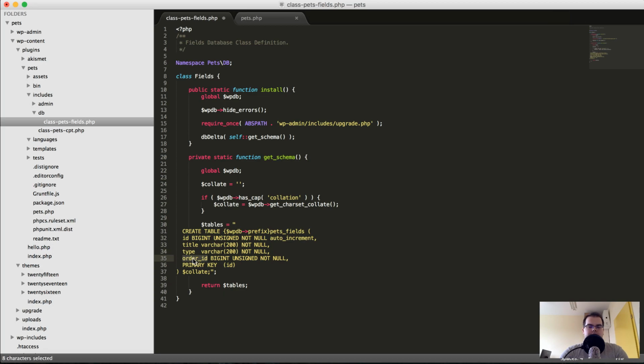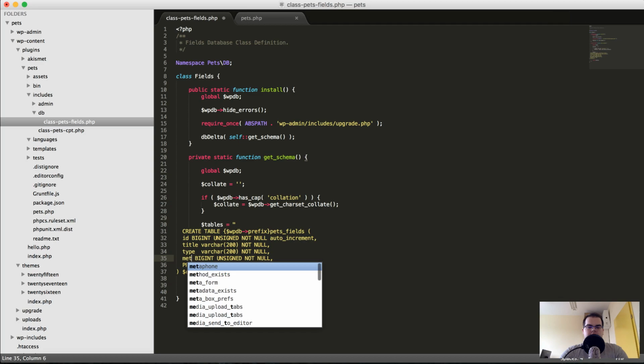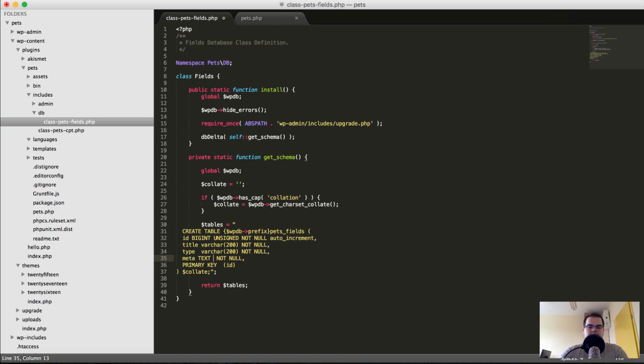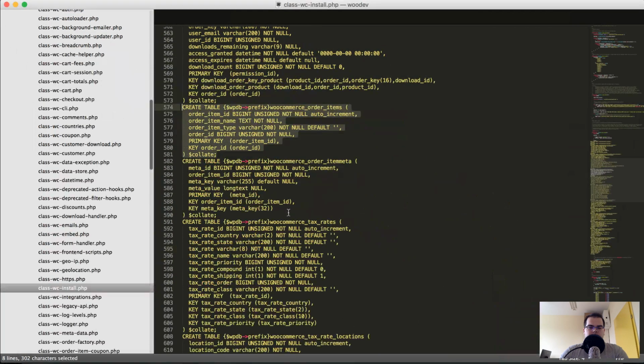Should we have something else? Maybe if it's a radio button, so we have a radio, we should have choices. So let's put in here some meta. Meta will be text, like that. Let's see how WooCommerce did it, text not null, and that's all.